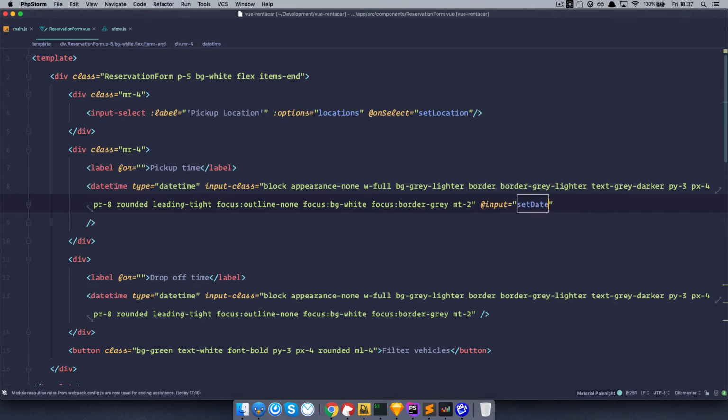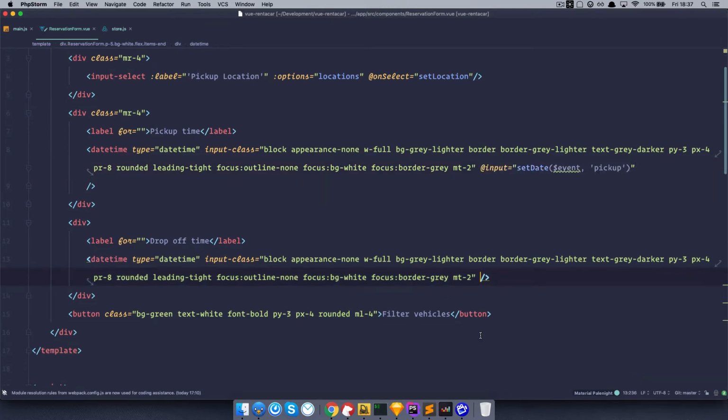Set date, and this is going to emit event, and I'm just going to add a string to it, which is going to be pickup. And also the same thing is going to go right here, but this one is going to be called Dropoff.